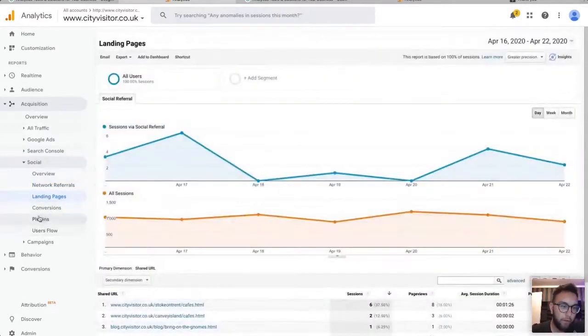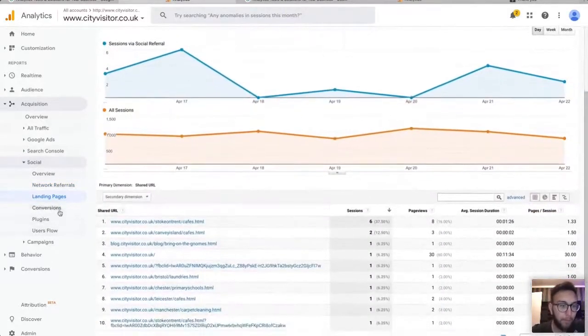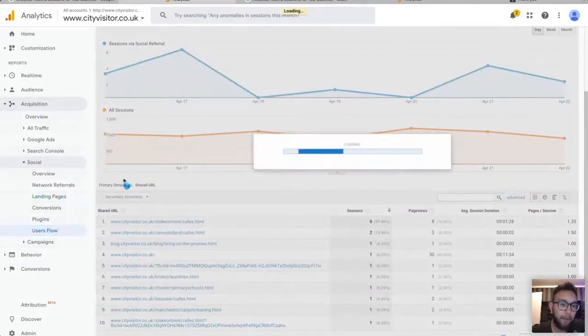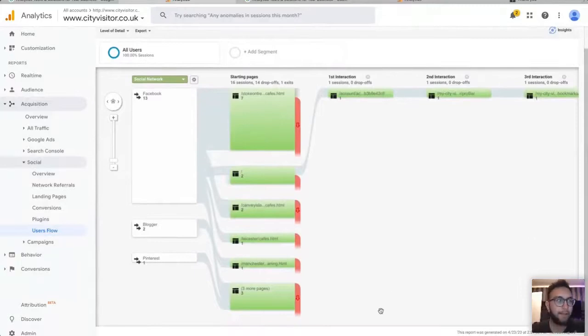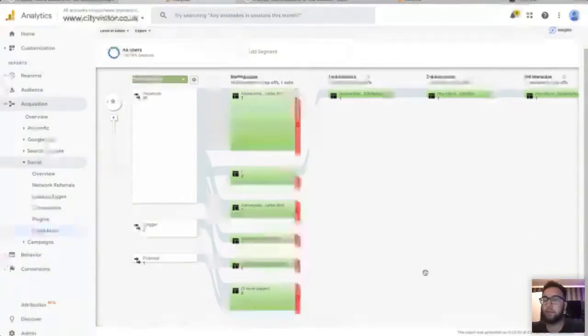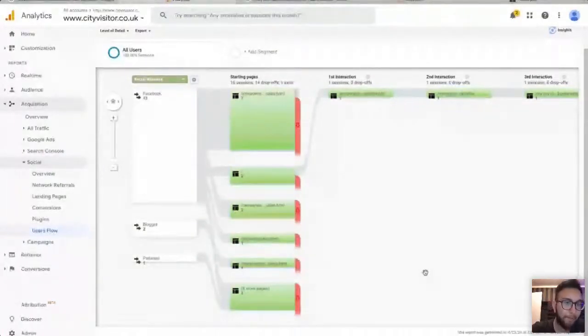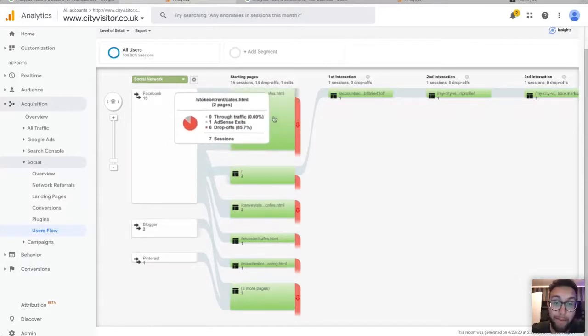You've got your landing pages, which is basically what we've been through, and you can find out where people are going as well. So you've got your users flow. This is really useful information. I don't want to go too much into this because we're running out of time, but this is just a quick overview. I can see the majority of people are coming from, in this case for social, Facebook, and then they're landing on Stoke-on-Trent cafes.